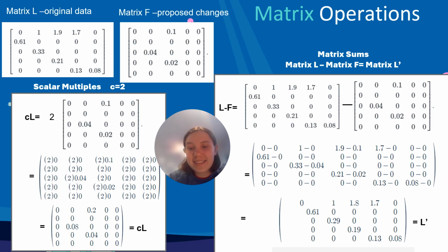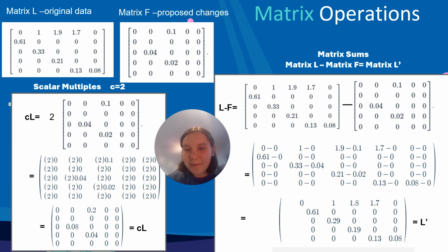All right, now we're going to get into some more matrices. We're going to do some matrix operations and explain what's going on with that before we jump into the management plan. So to start off, we'll talk about scalar multiples. Scalar multiples of transition matrices involve scaling the transition rates uniformly by a constant factor.